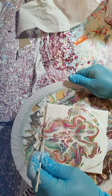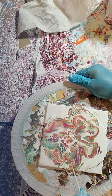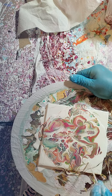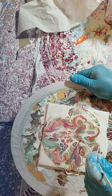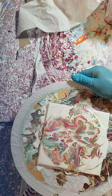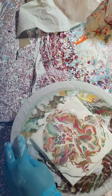I'm gonna take my little skewer and throw in some little lines in here, little swirly swirls. I'm gonna do that groovy stuff. Do a little bit of that there, I guess. And we're gonna spin this kind of slow. So we're gonna go about like that. We'll see if we can get this thing to have some good looking stuff. Kind of slow it down a little bit.